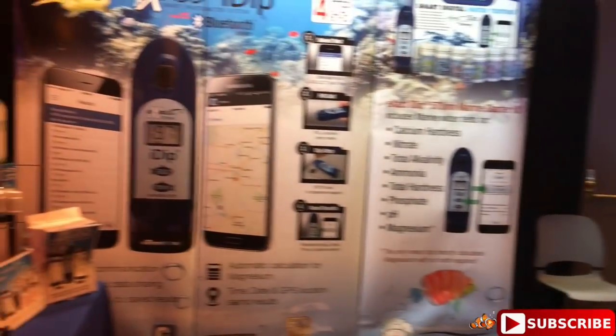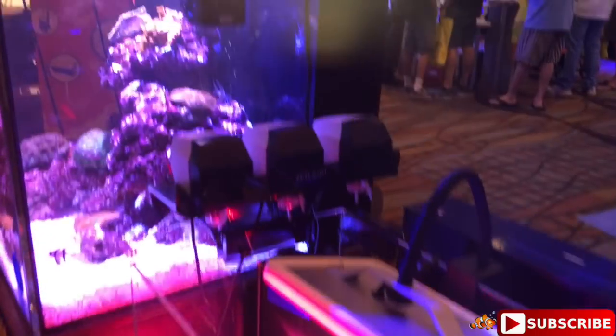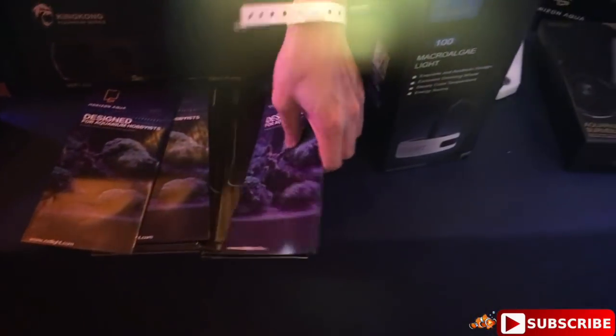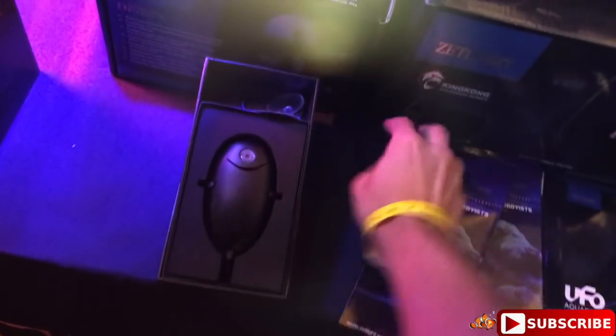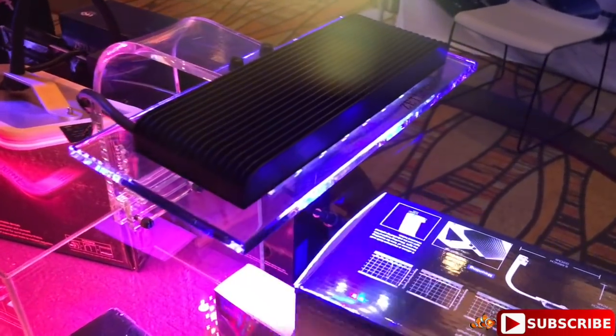Turning here to the right we have that light - for you guys that follow Inappropriate Reefer, you've probably seen him talking about these lights. He looks like he's been having great success with them. We're here at their booth checking out their product. They've got some nice brochures - that looks like a camera to me, that's really cool. How much is something like this? A hundred? Not bad at all. Inappropriate Reefer received one of the smaller lights for his 15 gallon tank.